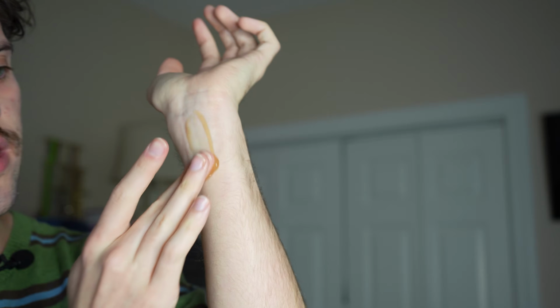I'm here to give you all a quick check-in and also my first impression with this moisturizer. I'm very excited to see how it feels because this is the first moisturizer that I'm trying from skin1004. I don't know anything about this product, so I'm just going into this completely blind. It feels like a light gel cream. It has a really unique color to it.